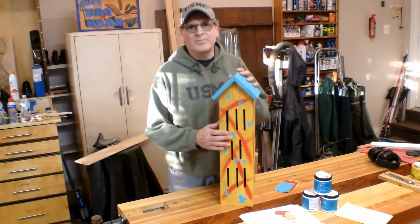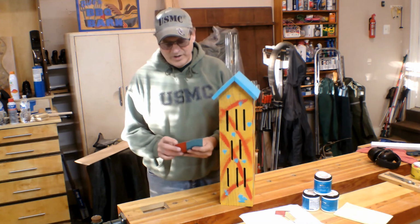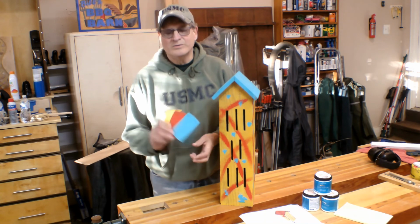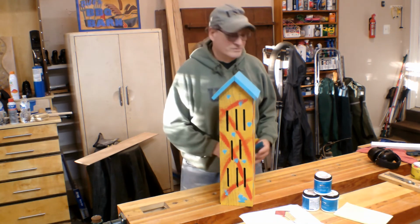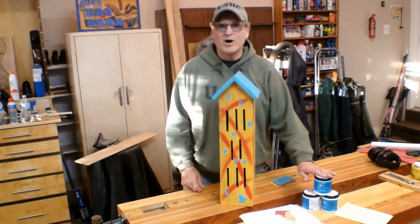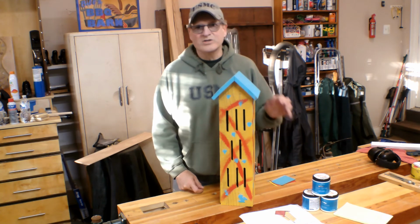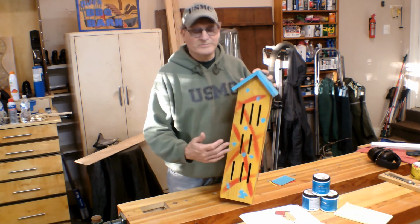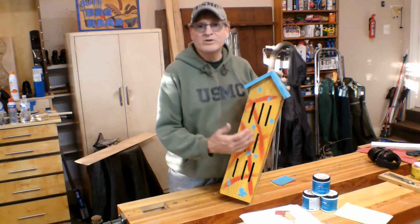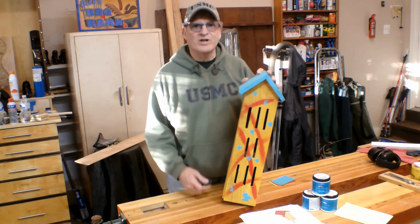So we got it painted up. I chose 3 different colors: a bright yellow, a barn red, and a turquoise. Bought them in these small containers. They're sample containers from a big box store. And the kids assure me that this pattern will bring in millions of butterflies this summer. So we'll have to see. But it's an excellent garden project.